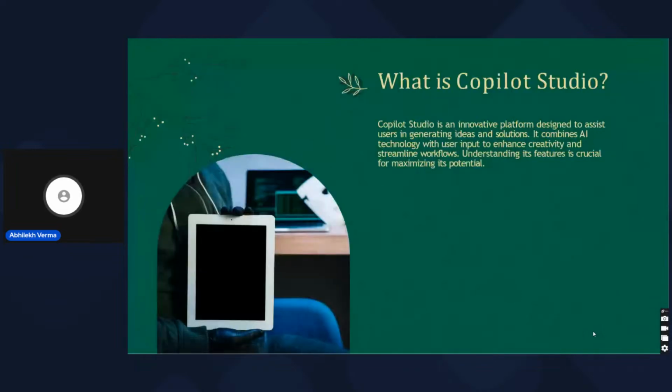Now, I've already shown what Copilot Studio looks like, but in a nutshell, it's a very beautiful platform which really helps me generate multiple ideas and solutions. And the good part is I'm able to streamline my workflows, right? If you ask me, the number of hours you can save is around 20 to 40 hours per week. That is the number of hours you can save if you're running a business, if you write a lot of memos. Now, think about it, there are a lot of tools already available. Let's talk about Otter, right?